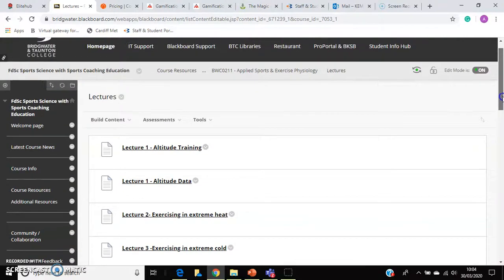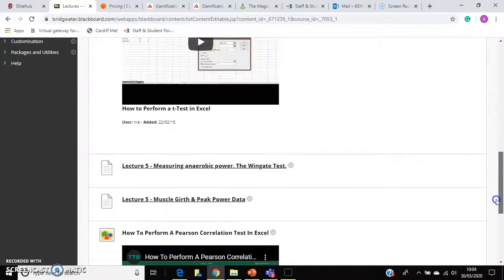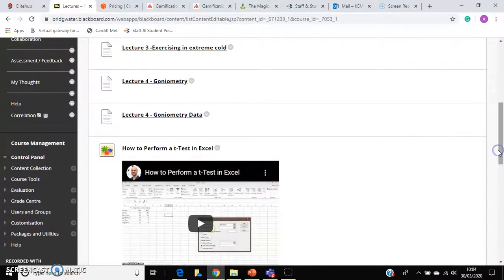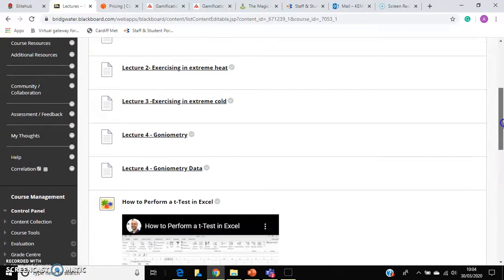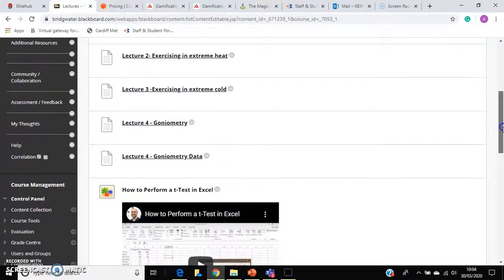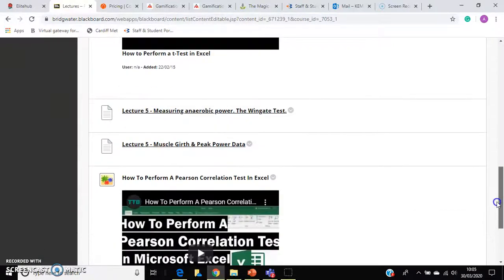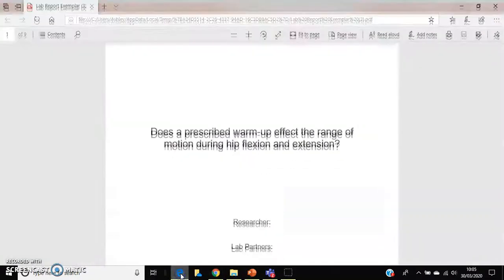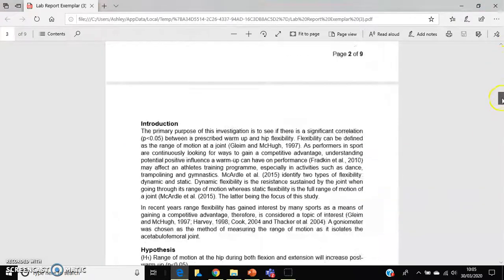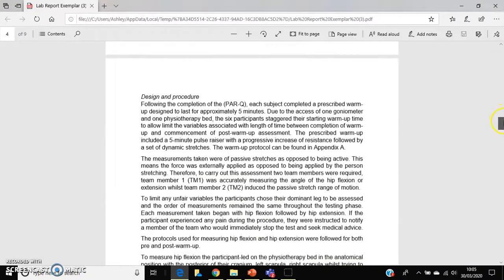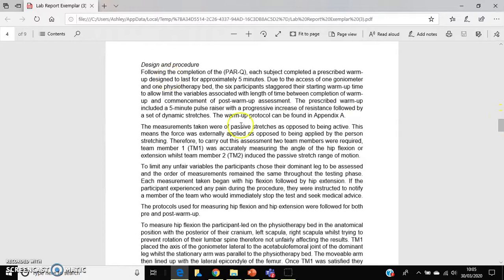So everything you need is up. What I would say is you should have written down some of the procedures that we used to collect it. Whichever one you choose, you need to know exactly how you carried that out, because that is what goes into your methodology, particularly the procedure and design. So talk amongst yourselves, ask questions of each other. Some of you took some pictures, so bear that in mind as well.